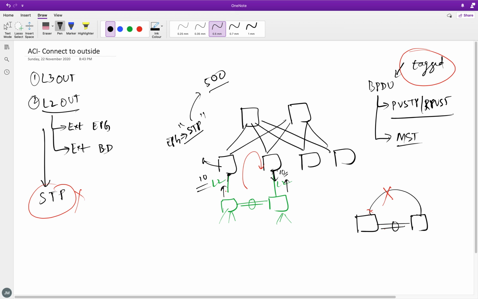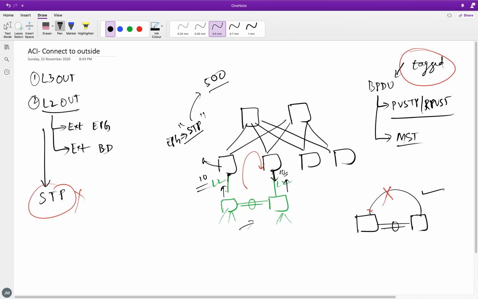So basically you'll have to attach your L2 out, whichever you have created here on both sides, to this particular EPG and that particular native VLAN, so that when ACI floods, both sides get it, and as a result this is achieved, and your external STP will come into effect, and one of the links gets shut.